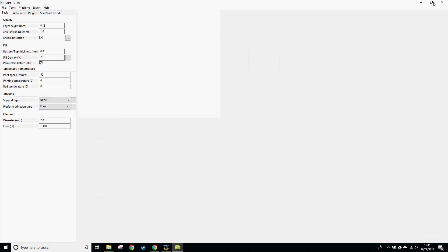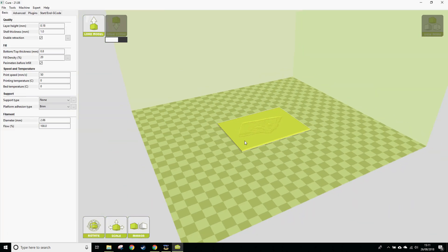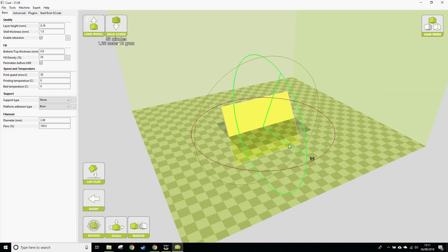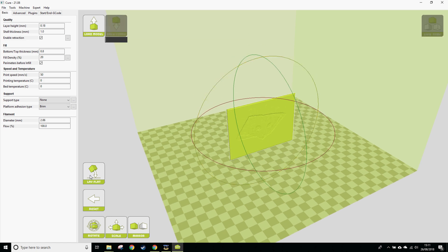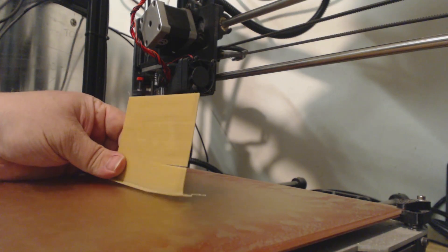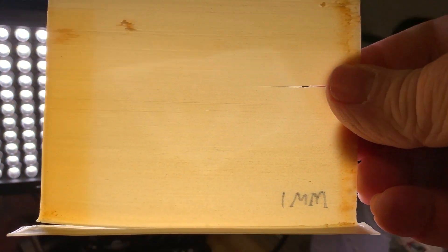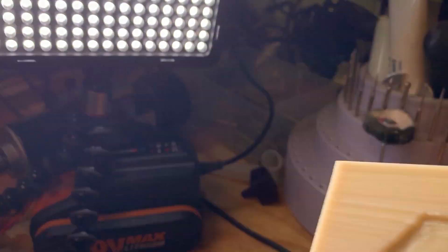Printing them needs to be done vertically because the bottom layer squashing can really distort and lessen the effect. So once you've got your image turned into a model you may need to rotate it. I've done a few tests on different thicknesses and found that for normal ABS and PLA, 3mm is about optimal. Any less and you lose definition; any more and the light doesn't get through the thicker parts.